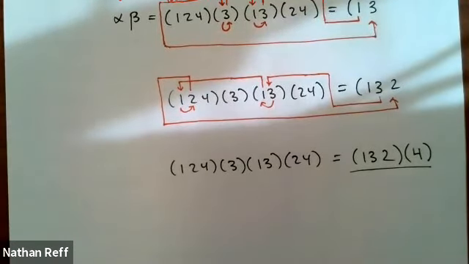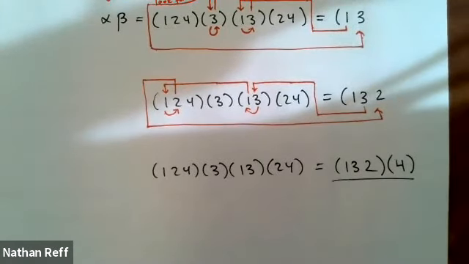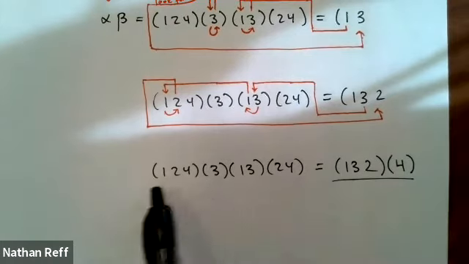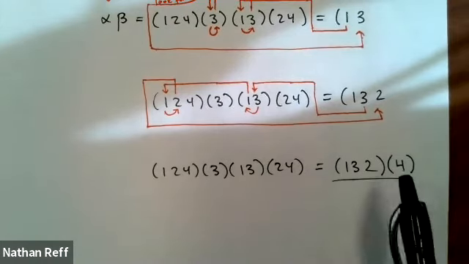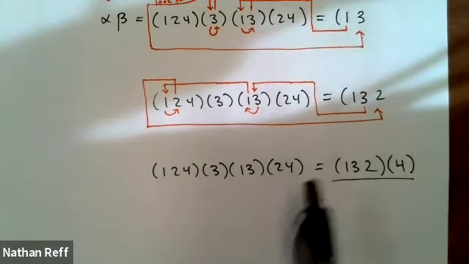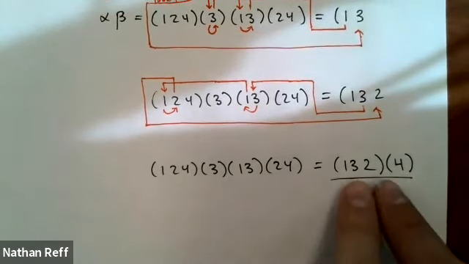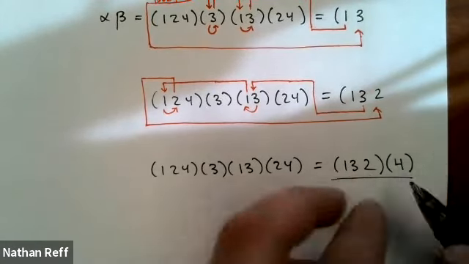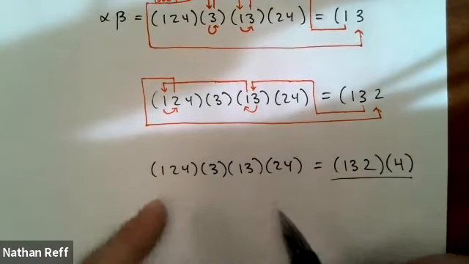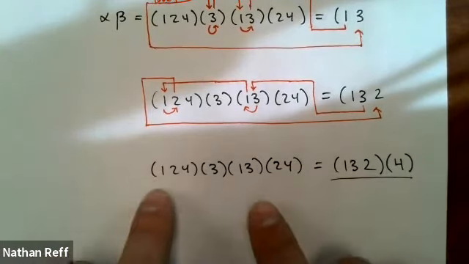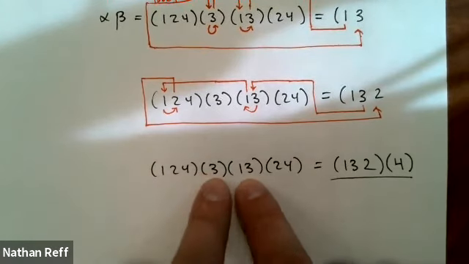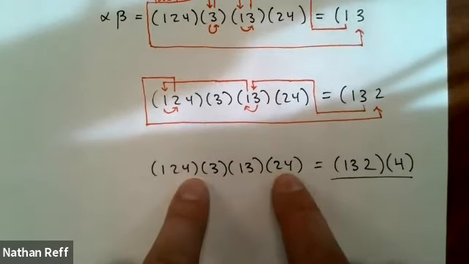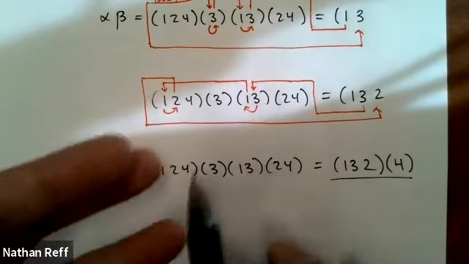Is it possible, let's say the 4 got mapped back to a different number in that first cycle? Would that just be part of it? It would probably have to be part of that cycle if that were the case. If you did that during this simplification process, what that would mean is you must have made a mistake, because the goal here is simplifying it to the point where there are not going to be any repeats. You know how over here, I have 1s here and here, and I have 3s here and here, and I have 2s here and here, and 4s here and here.